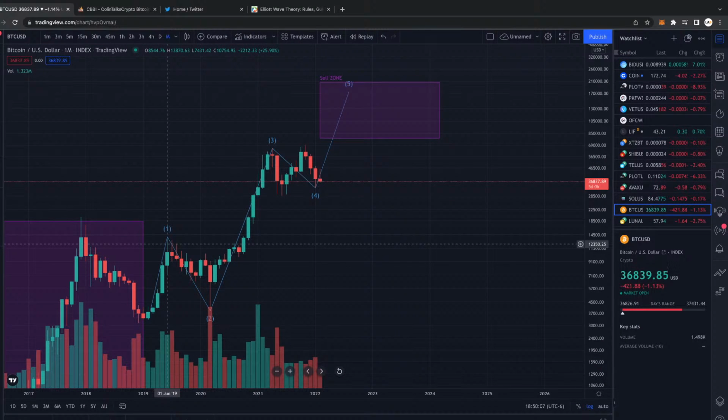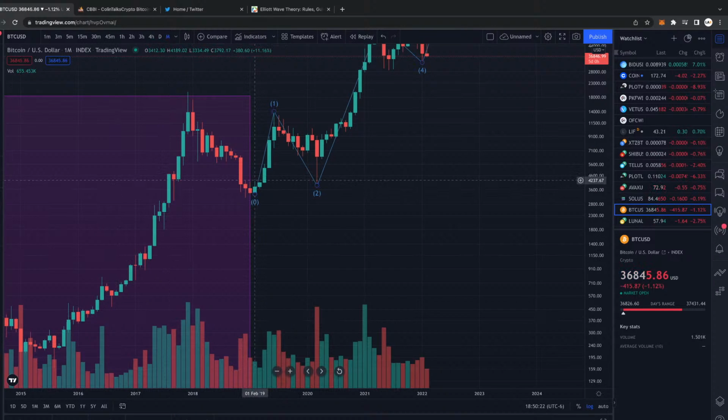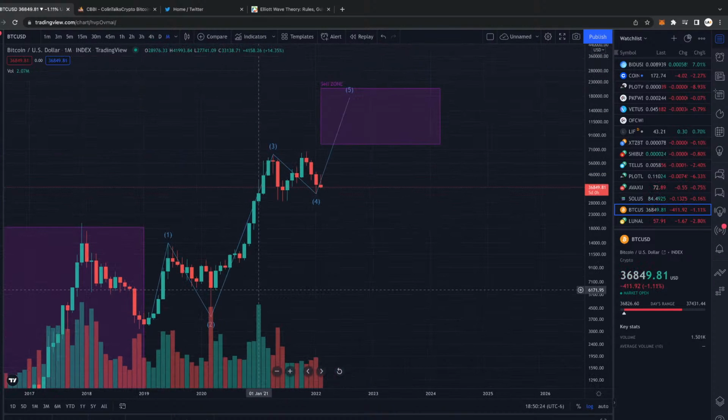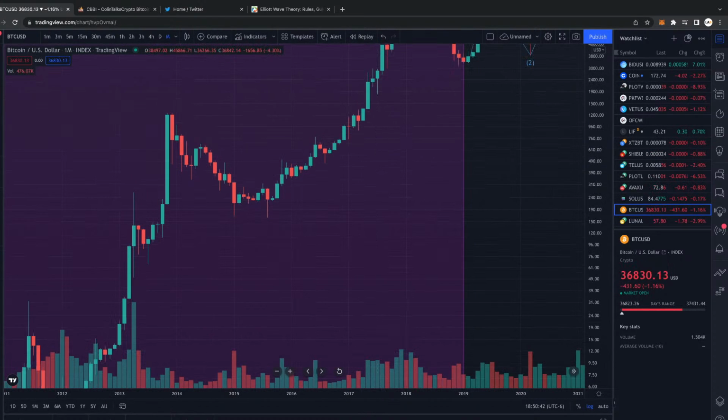So next time we're going to talk more about the corrective waves. How if wave 2 does a certain thing, wave 4 usually does another, and vice versa. And these can be read on a bunch of different time frames. And maybe next time we can try and draw the larger time frame of the whole cycle to see where we are. Maybe this is wave 3 in the big cycle, and then next one's wave 4, a big crash, and we see a big pump after. Or this could be wave 5, and then there's a huge crash after. We'll find out. We'll try and figure that out together, see what we think.